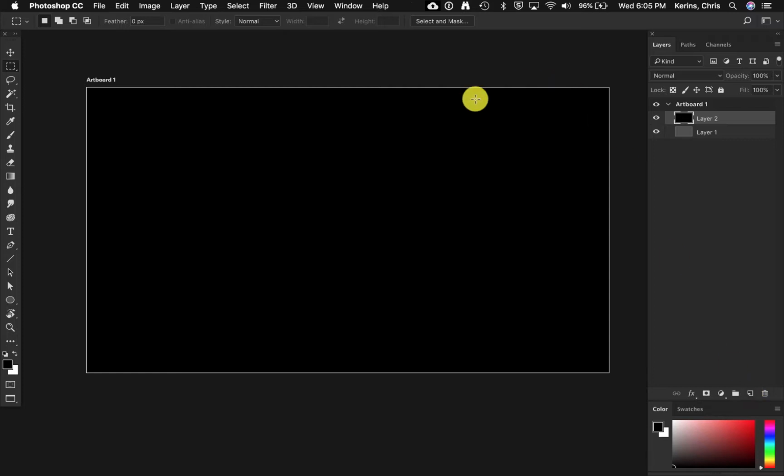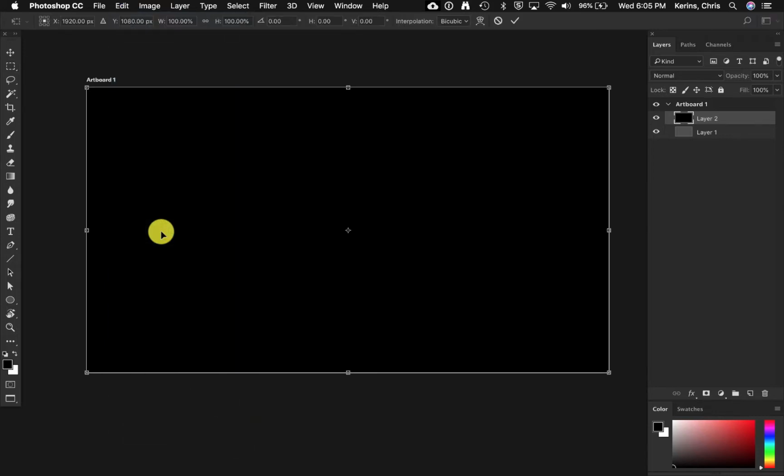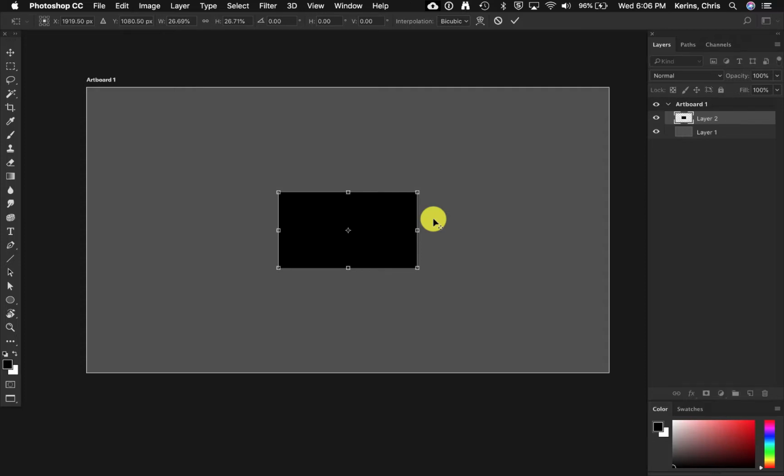Next thing I want to do is make that box smaller. The reason I'm doing it as a full layer is so I inherit that 16 by 9 aspect ratio. So I went to Free Transform. I'm holding down Option and Shift so that it scales proportionally and it scales around the center. So I think what I want to do is get somewhere around 1025, and that will repeat well in a 3x3 grid for a 9-up format. So let's see if I can get that. There we go. So there's 1025 by 577. When I get it there, I'm going to go ahead and hit enter.